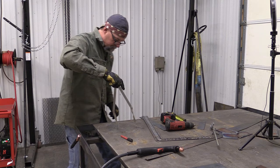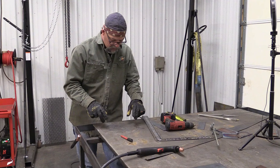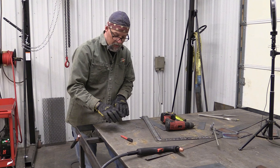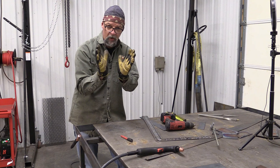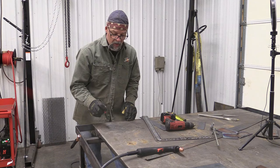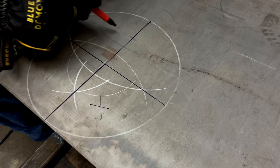The next step is we're going to have two pie-shaped holes that are smaller than the amount of meat that's left on the perpendicular side of this blade, so that when we rotate that blade shut, we're going to have two pieces of meat that will cover our hole, okay? And that's really important. So all we've got to do is take our center lines, our baseline and our intersecting line that we just drew, and pick one pie slice that's equal and opposite of each other, and shrink that in 1/4 inch on each side.